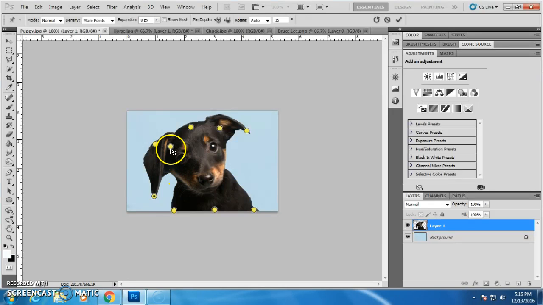To eliminate a point, you hold down the Alt key over the top of a point and it turns into a pair of scissors, and you can cut that point out. Now what you just saw was a rotation circle. If I hold down Alt and I click and hold and I move, I can rotate around a single point. Since I have so many anchor points, you're not seeing a large rotation in there. So you can use this to make it as realistic or as fake as possible.